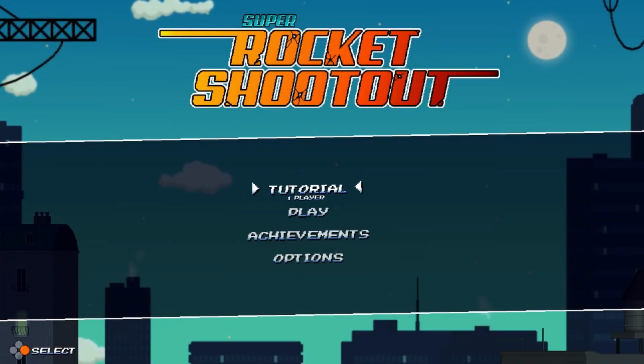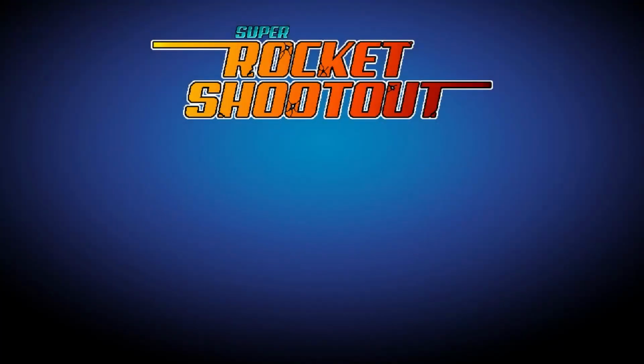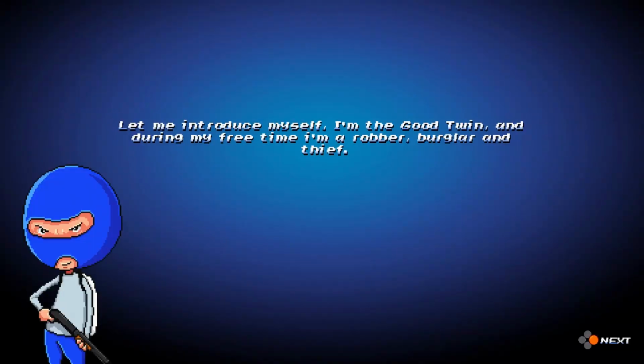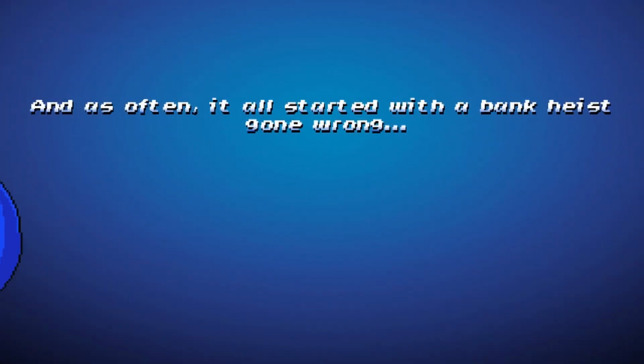Okay, so we're gonna start off with evaluating the story mode of this game, the new game there. And if you didn't already know, the game is by Oddly Shaped Pixels. So Evil Twin introduces himself, he's a robber, and he's gonna tell a story. Oh my god. What story starts with a bank heist gone wrong? Let us know in the comments.